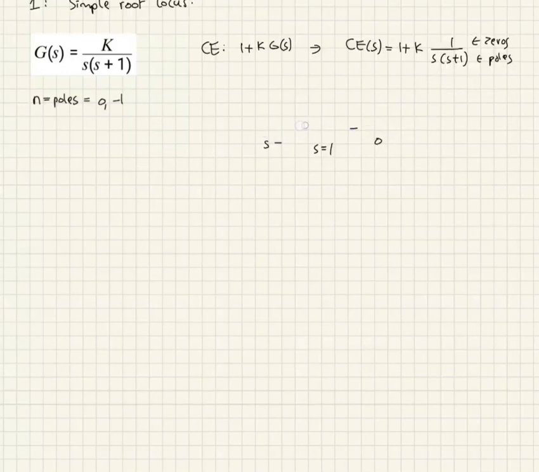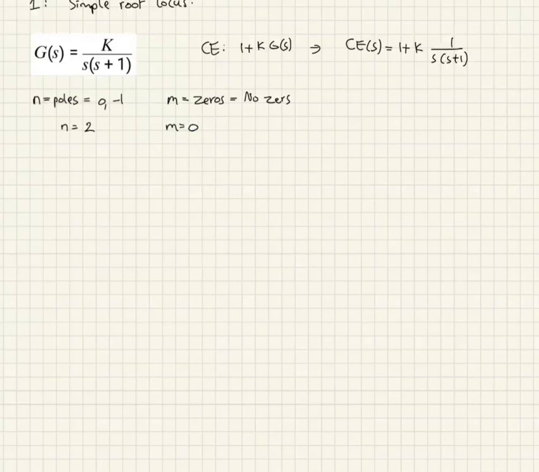Just remember that, because I won't be repeating this. Next we have to determine the zeros, and I'm going to call the number of zeros M. You can call it X, Y, Z, W, whatever, it's just a symbol. Do we have any zeros? No, we have no zeros. How many poles do we have? Two in total, a 0 and a -1. And zeros in total? Nothing, so it's just 0.